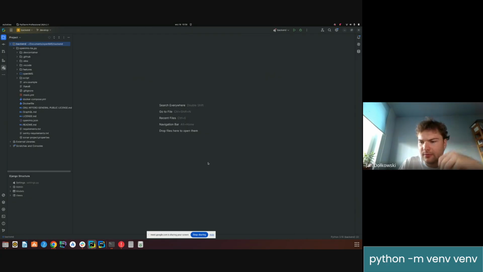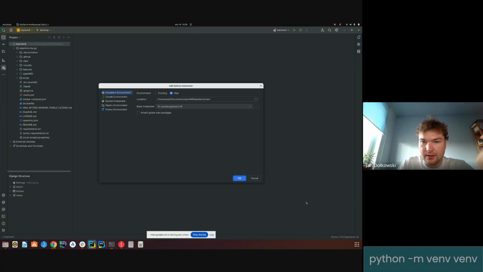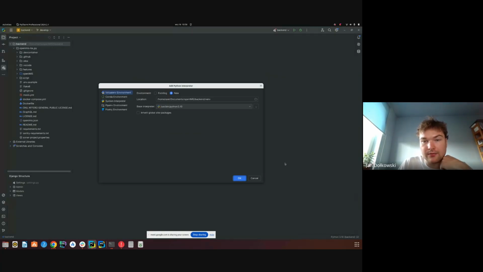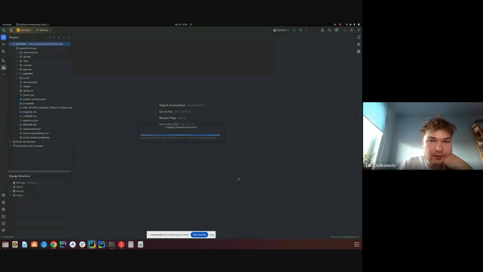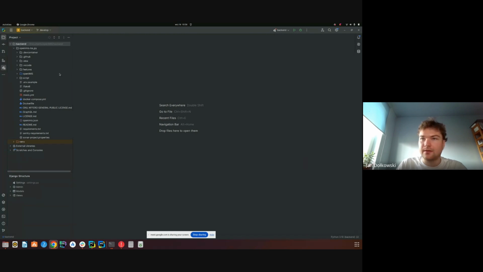But to be honest, I don't even remember the command, so I will use the tool that is provided by my IDE to create a virtual environment. It created it. We want to add virtual environment in the backend directory.